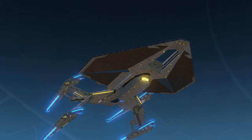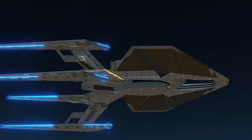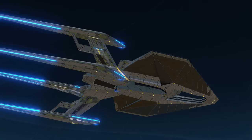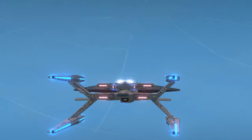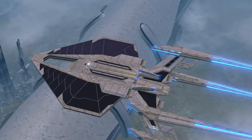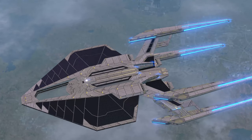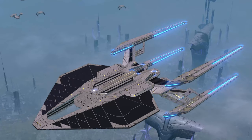Next shield. And here is the tier 6 competitive war games vanity shield. So pretty much the same thing, just gold and yellow. I think of the two, the tier 5 looked better, because the blue accents that we had matched what we had going on with the nacelles there.